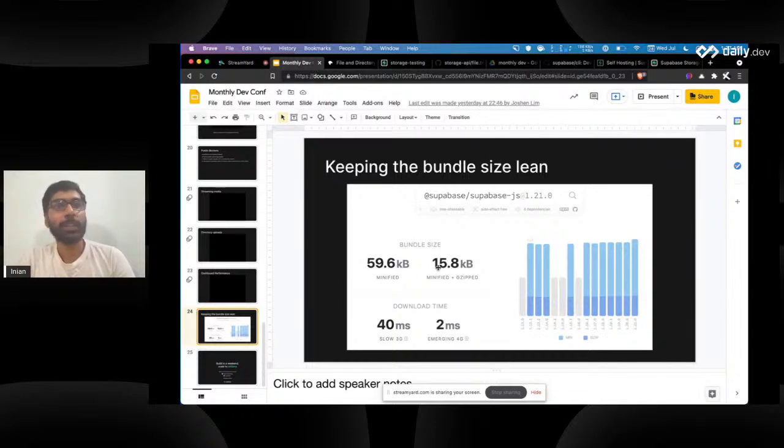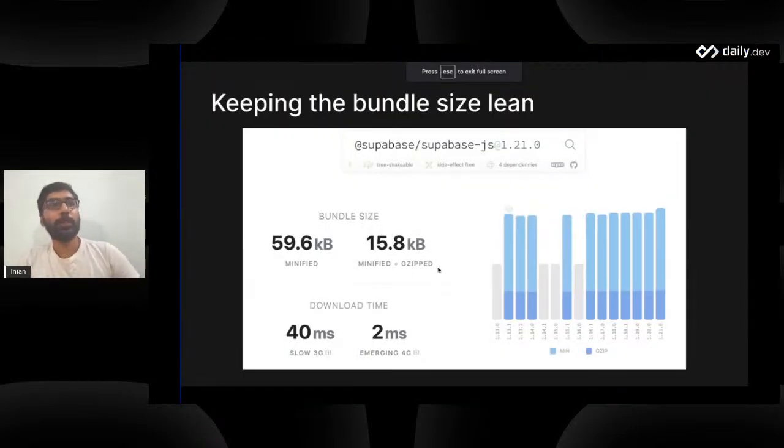For example, our initial storage system was dependent on the form data API, which was not available in Node.js. So it would have been pretty simple for us to just add the polyfill for form data and call it a day. But we decided to support binary uploads in storage directly so that you would be able to upload objects from Node.js, and that made the library compatible with Node.js without increasing the bundle size.